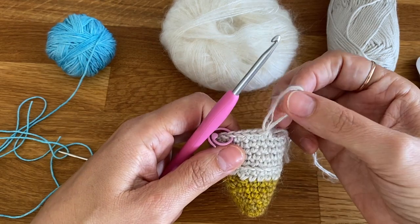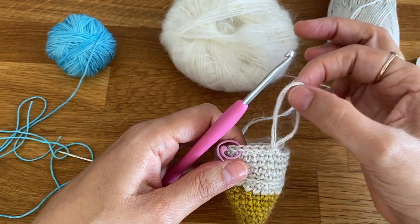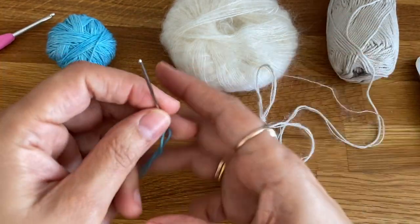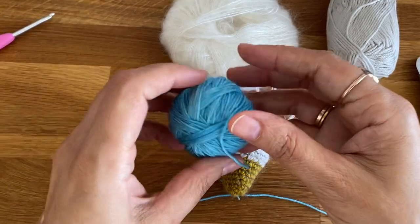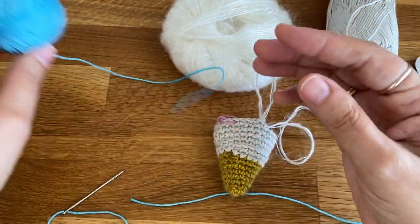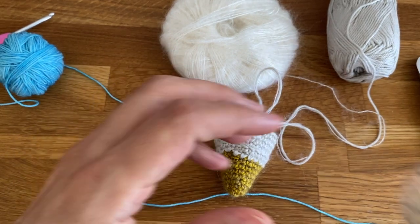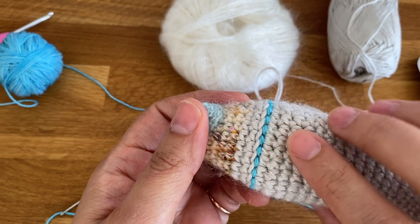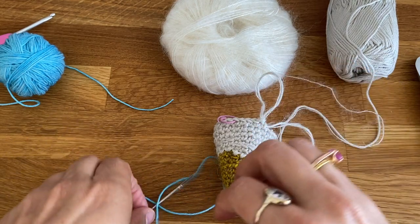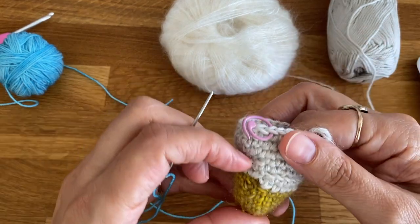So I just made the last stitch a little bigger just to secure it. You can also put a little safety pin here just to secure it. I'm putting it aside. And now for the embroidery line, I use a 4-ply fingering sock yarn that I have again in my stash. I also used, in some cases, let me show you, I think here I used 4-ply cotton, my granny kit cotton yarn in color turquoise. So it's up to you. You can use any embroidery yarn that you want to work with. So let me just show you how I make this embroidery.